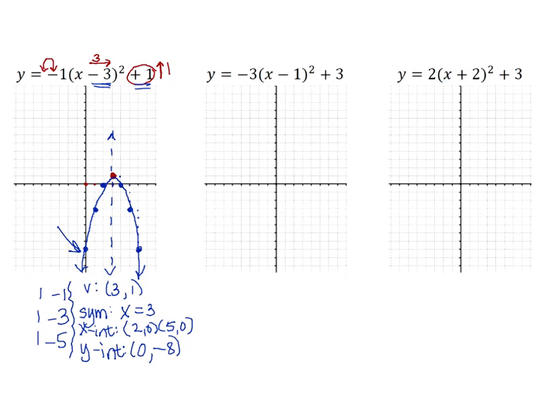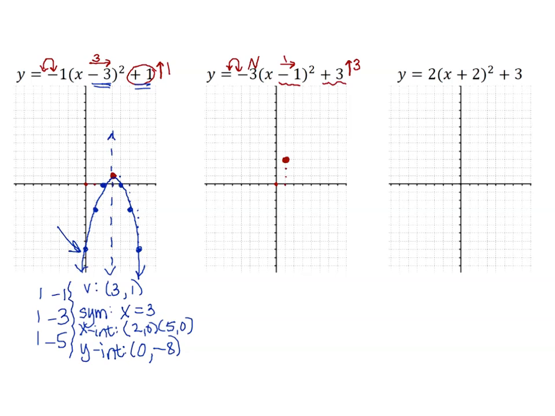The minus sign means that it's opening down. The 3 that it's being multiplied by means that this is going to be narrow. I'm going to have to scale it, or multiply everything by 3. The minus 1 means I'm going to shift right 1. And the plus 3 means I'm going to shift up 3. So let's start with that shifting first. Here's where I start. I'm going to shift to the right 1 and up 1, 2, 3, and I'll land right here.